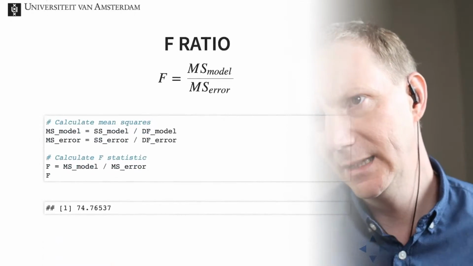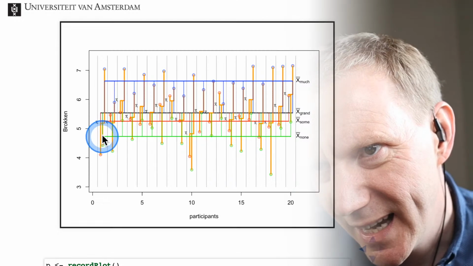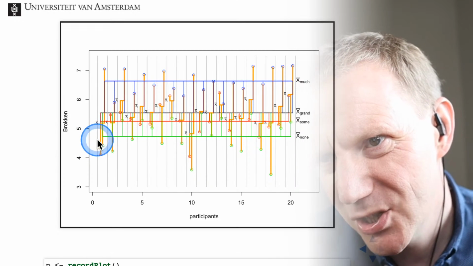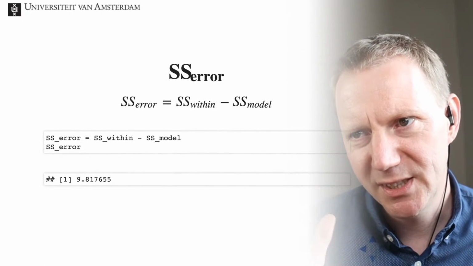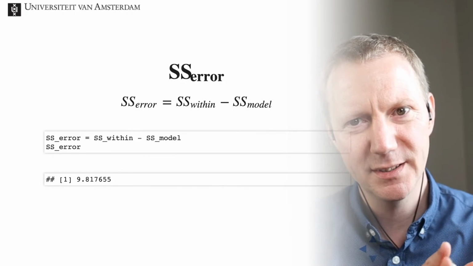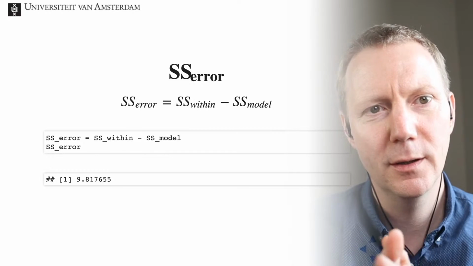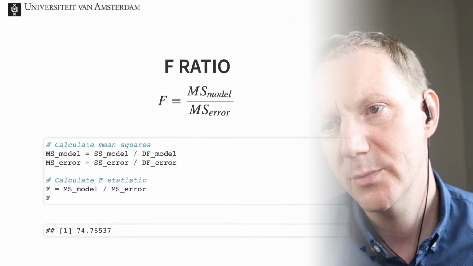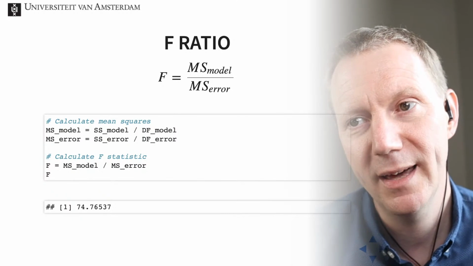So this is a hard part to visualize, because what you're essentially saying is that you have to look at the differences between the groups and superimpose that starting from the mean of the individual means for each individual 3 times. So that will complicate things, but conceptually you can see here that if there's a part that is explained by the fact that I have internal variance, and if I take out the part that is determined by the fact that I'm part of a group, then you're left with the error of the total model, and that's what's happening here. So now I have the sums of squares for the model. I have the sums of squares for the error, which means that I could calculate the mean squares for both the model and the error.